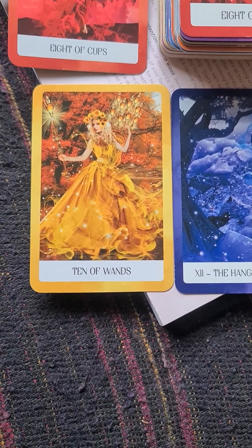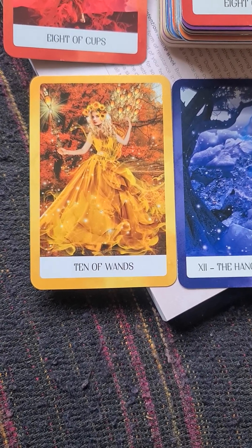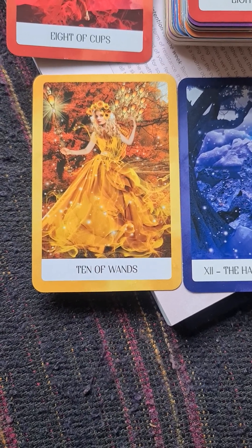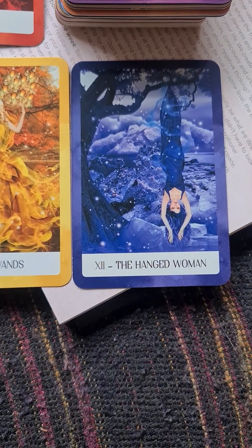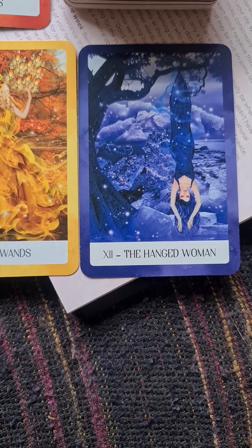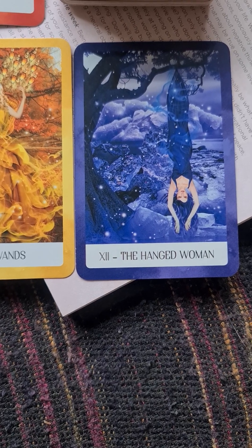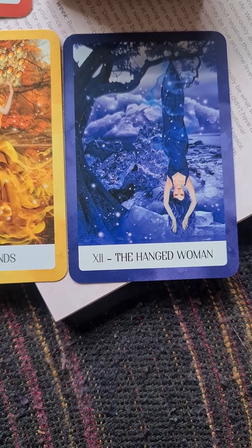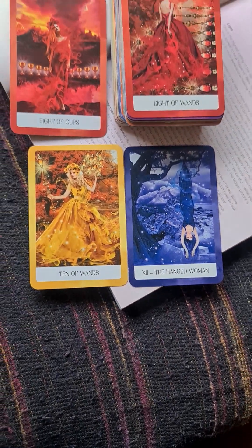We're going to be focusing on the solar plexus. That relates to our control, our rib cage, our breathing — the control house of our body. Being able to utilise the diaphragm to its full potential, full inhalations, full exhalations, so that we can massage our lower abdomen, internal lower stomach, our intestines, to massage all the organs. By doing inversions, inverting ourselves so that we get more oxygen to the brain, more oxygen to the areas that don't get it as easily because of the forces of gravity pulling down. When we invert ourselves, we help the blood flow to the legs and to the brain in a non-habitual way, therefore resting the habitual.